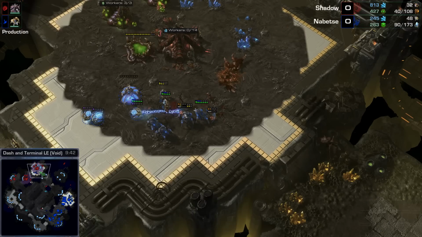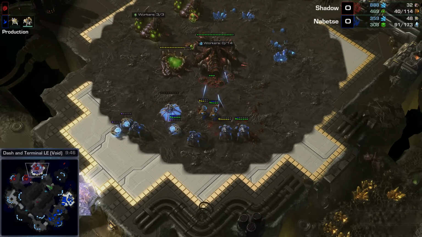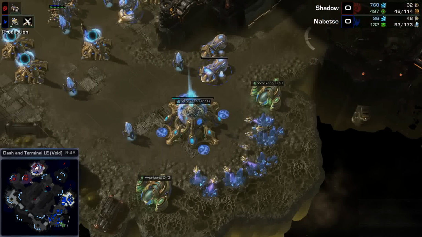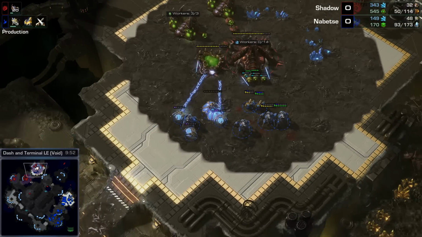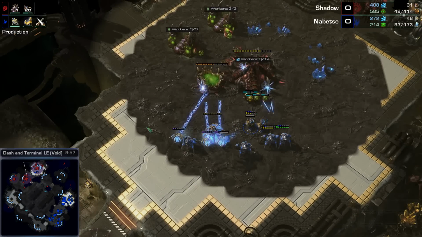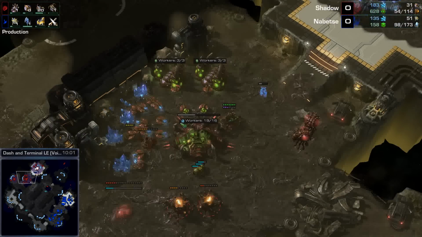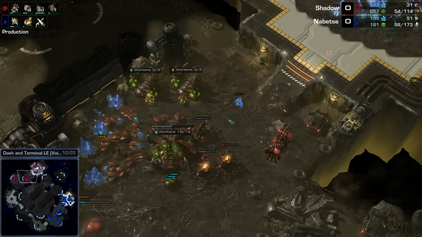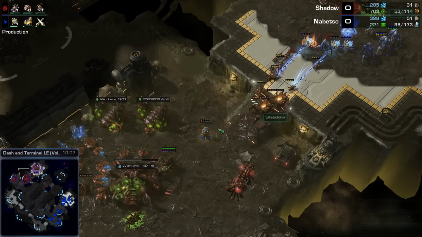Still hasn't managed to deal with this attack in the main base. Shadow in a lot of trouble here. 3 bases fully operational for the Protoss player. Again, an army in the main base, force fielding off this ramp, which I've always considered to be something of a jerk move, in all honesty, but if it's effective, then hey, let's go ahead and do it. And Adept comes down here just to scout things out, and pretty much is going to get killed by this Queen and these Ravagers fairly quickly.